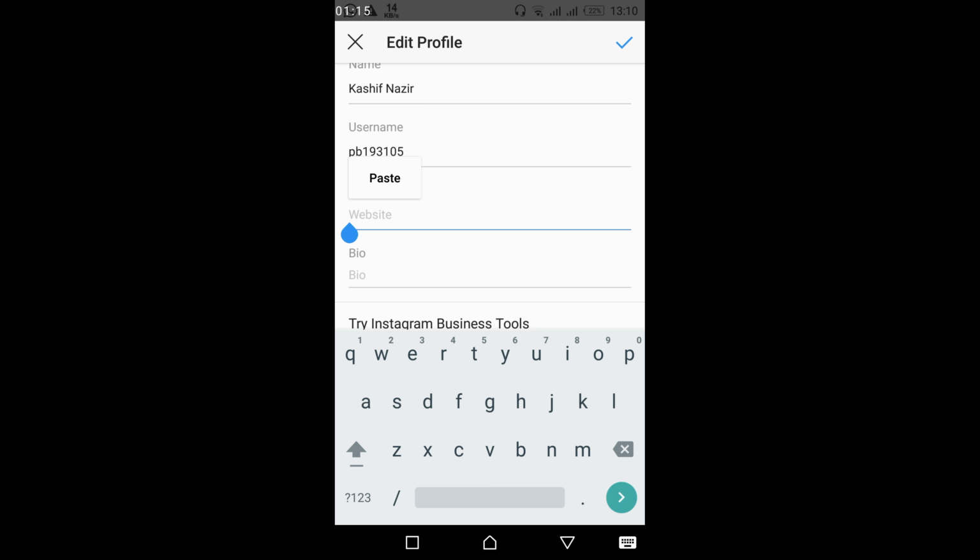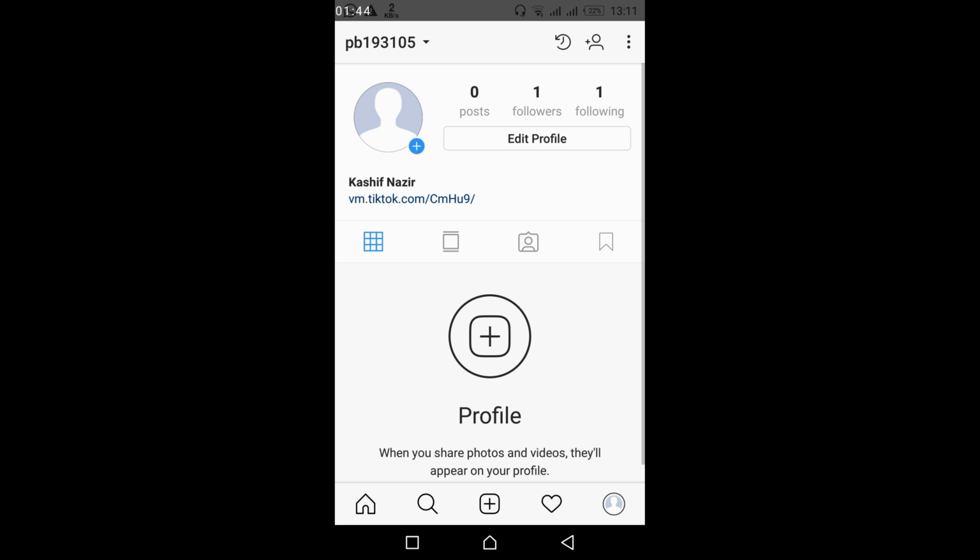Tap on it and wait for some time, and here there will be an option of paste. So just go and paste, and here just go and remove all the things except this. So remove it, and it starts with http:// and there is a URL. And here just go at the right top, there is icon of tick. So just go and tick it, and it will be saved.